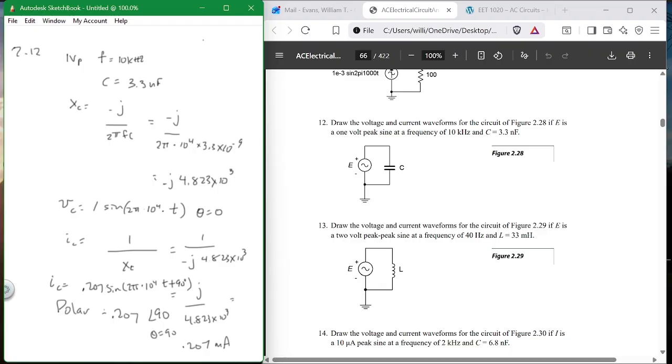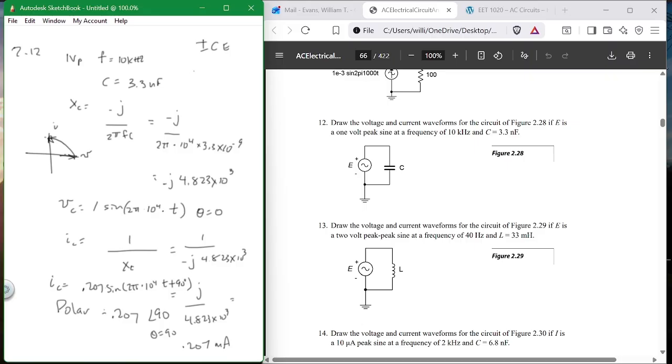And if you remember, ICE, current leads voltage in a capacitor. So who's ahead, the plus 90 or the 0? Plus 90. Here's your circle. Here's your phasor diagram. Here's this voltage at 0. Here's this current at 90. So who's ahead in the dog race? Current's ahead, okay? Because you're going around this way. Everybody follow that? Current is ahead by 90 degrees, and that's what's reflected here in this equation.